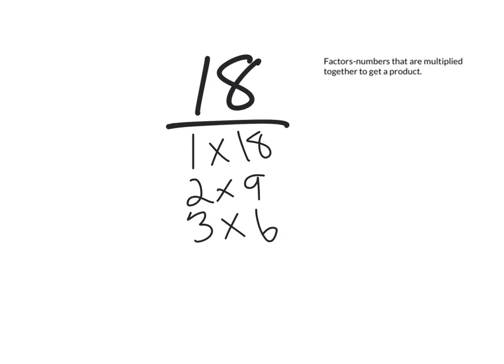I always get this, well, oh, Mr. McClure, I know another one. A kid might look at this list here and go, well, what about 6 times 3? Well, 3 times 6 and 6 times 3 are the same fact, and so I don't want to double them up. I don't want to write them twice. So really and truly on this particular one, I actually think I'm done.